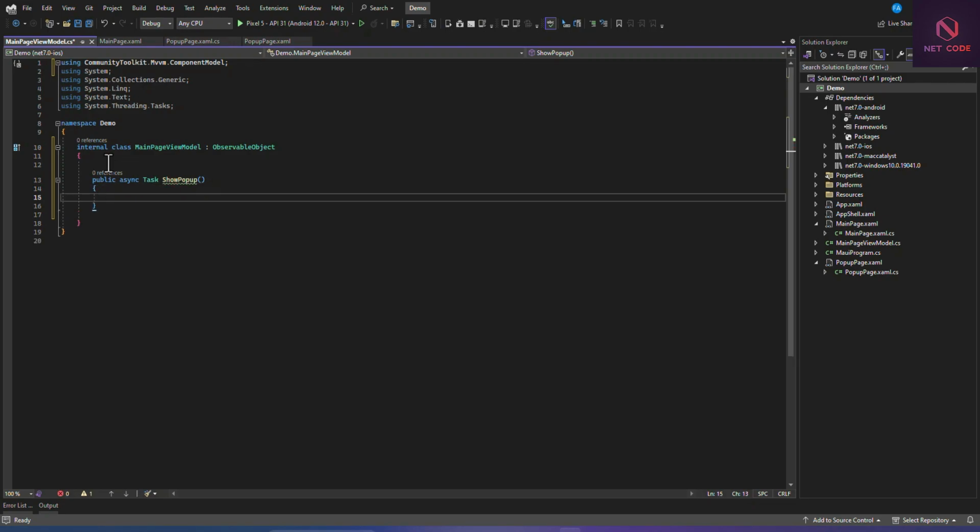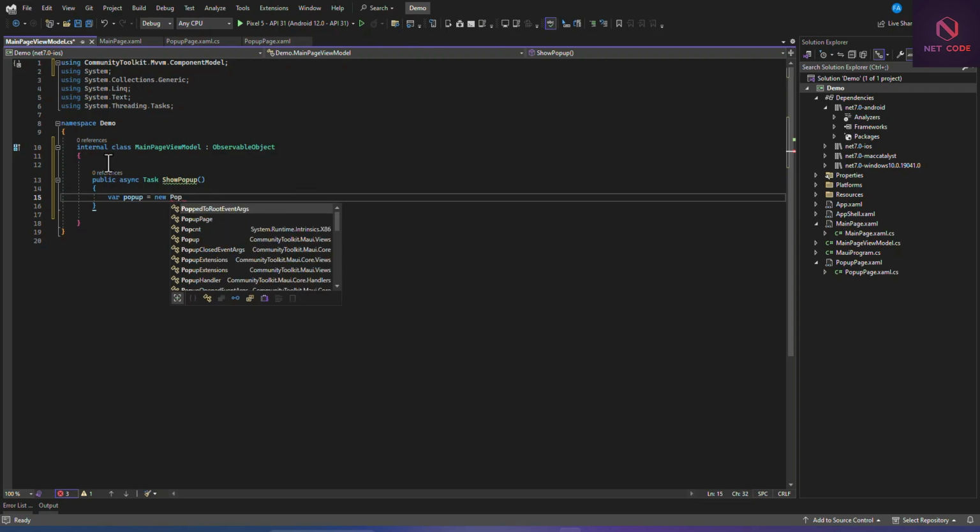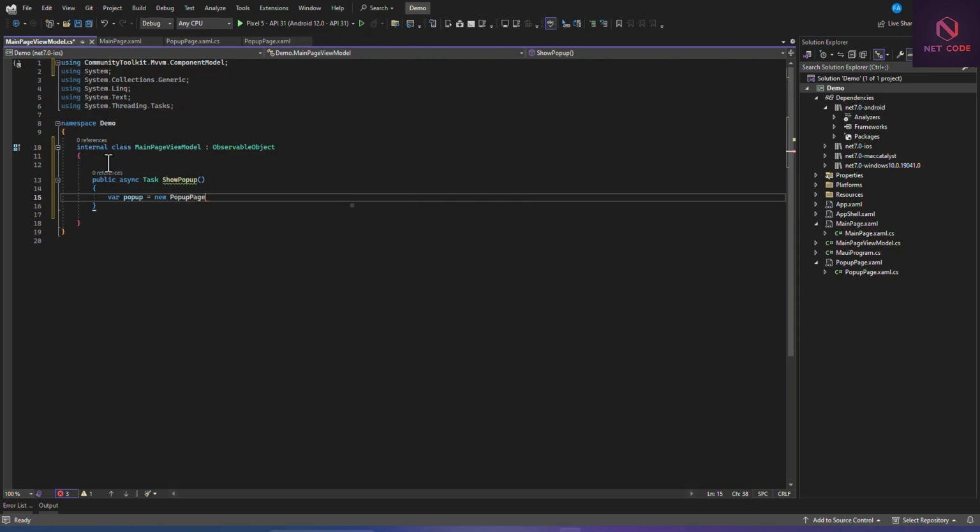And now with this, let's create the pop-up. So we say var popup is equal to new, and the name of this is PopupPage.